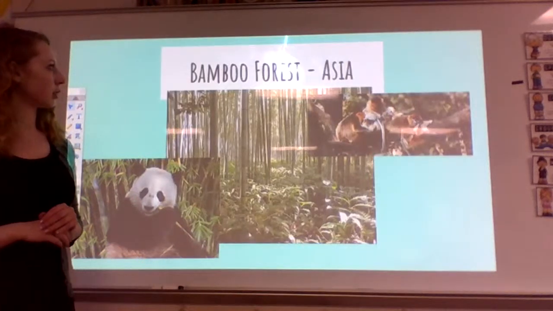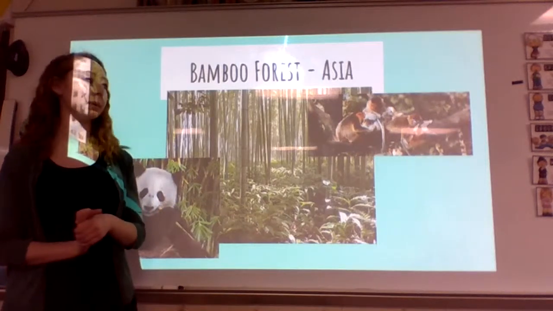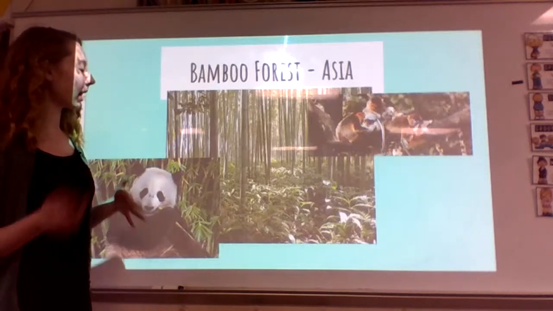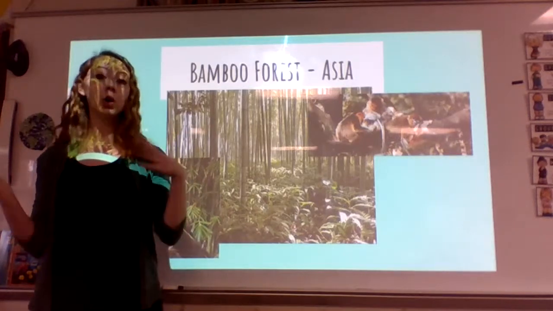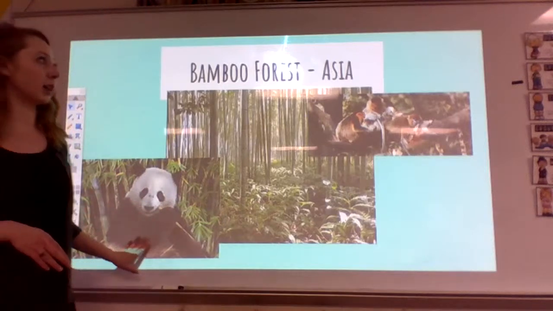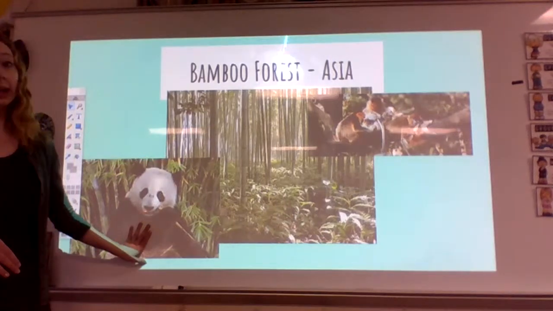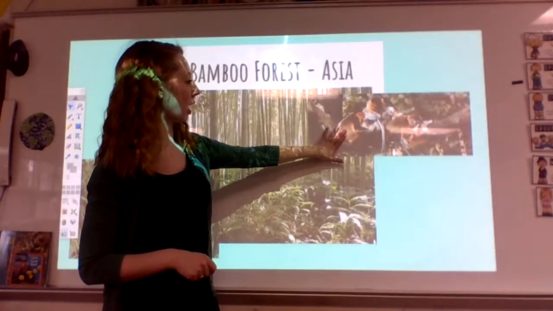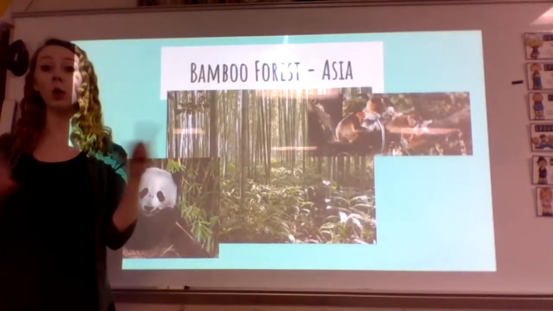Another kind of forest you might see is in Asia, and those have a specific kind of tree that'll sometimes grow, and that is called bamboo. And there are different kinds of animals that live in a bamboo forest in Asia than would live in a rainforest or who would live in forests in the United States. So pandas are going to live in those bamboo forests because pandas love to eat bamboo, and they eat a ton of it. And then I've got different kinds of monkeys will live in Asia as well. Different ones than what would be in South America or in Africa.